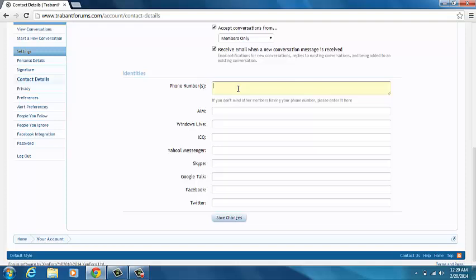Phone numbers are not something that's required, but the reason it was put in there is a long time ago when the forums first started, we were looking at a way to have kind of a help guide of other people. So if you were traveling in distress, you could find other people local to you and possibly go to them for assistance. Or if you just want to meet up with other Trabby owners. So if you don't mind putting your phone number in, you can do so.